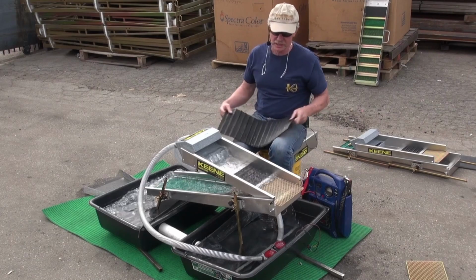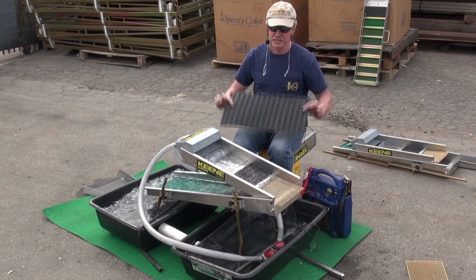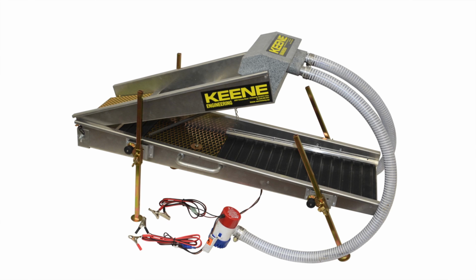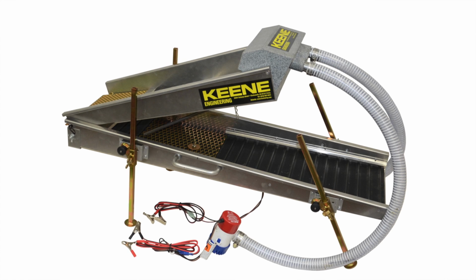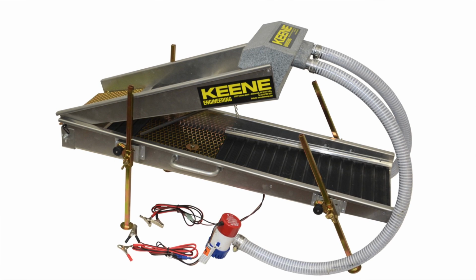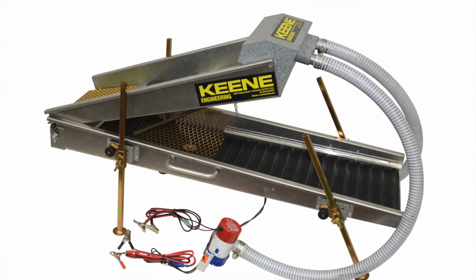Once you switch the classifier screen and your riffle board and you replace the riffle with this, then all of a sudden the capacity will drop by probably 75%, maybe less than 1/4 yard an hour, but your fine gold recovery will be off the charts. Then it's designed as a concentrating machine.